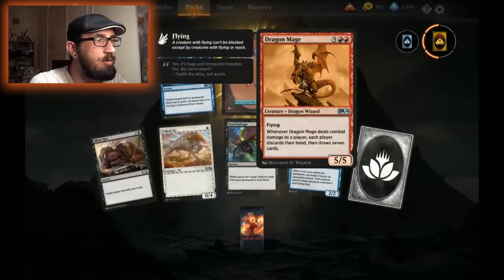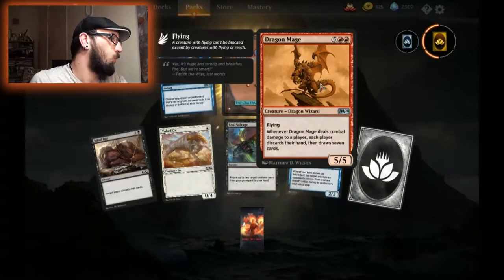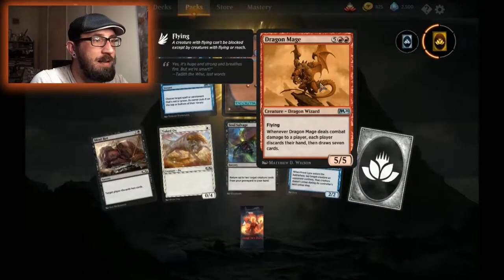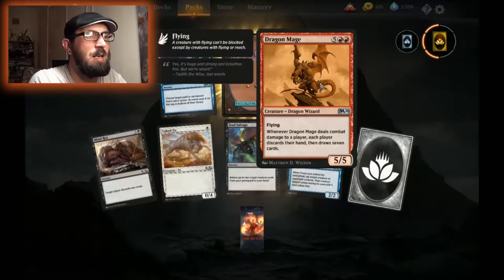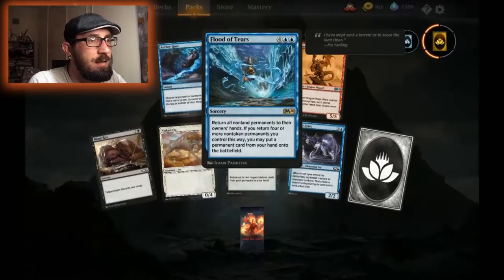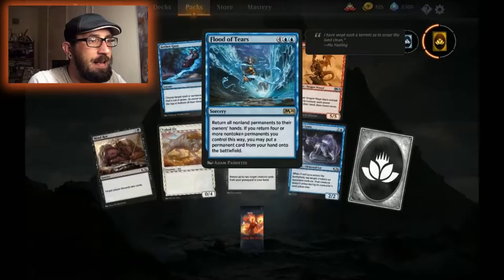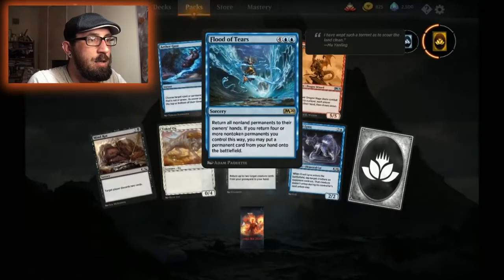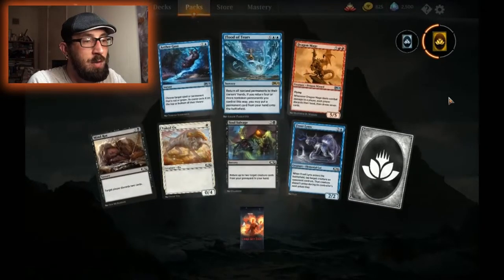Okay. Ooh, Dragon Mage. That's pretty cool. Flying. Whenever Dragon Mage deals combat damage to a player, each player discards their hand, then draws 7 cards. Oh, that's a bit crazy. And what was this? Flood of Tears. Sorcery. Return all non-land permanents to their owner's hand. If you return 4 or more non-token permanents you control this way, you may put a permanent card from your hand onto the battlefield. Not a bad little card.